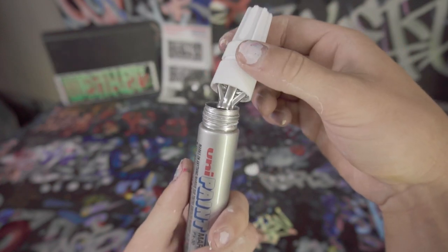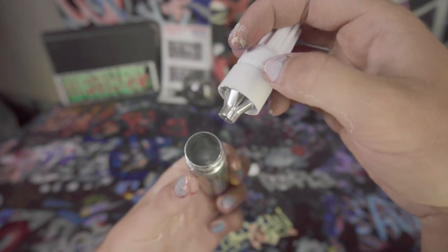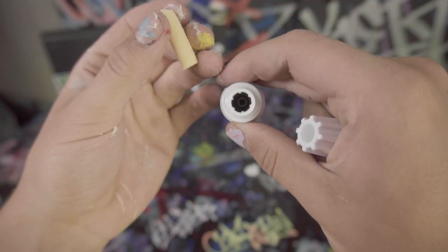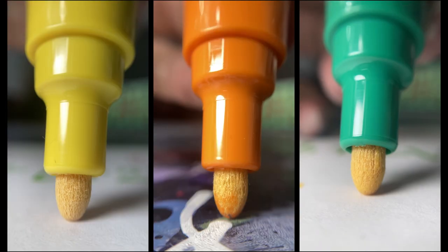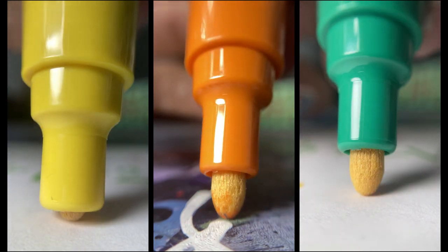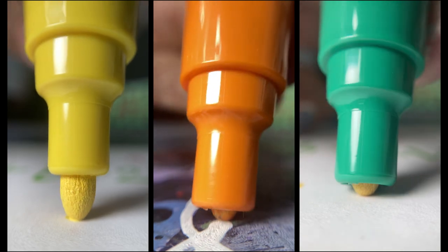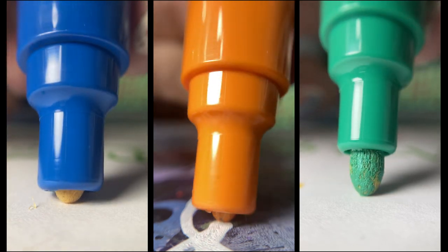The Uni paint markers are notorious for being pretty underfilled. They have a pretty good size capacity with a metal body that can hold about 60 milliliters but only holds about 20, meaning these markers work for a while but you're going to have to refill eventually. If you look inside you've got a flow sponge — these are pump action markers, which is why we shake them up. The marker saturations are one of the best parts; they have a really nice coarse felt tip, so saturating is always super satisfying — something you'll never get to enjoy again once done, so take some time and enjoy it.